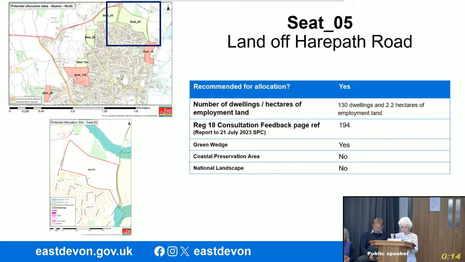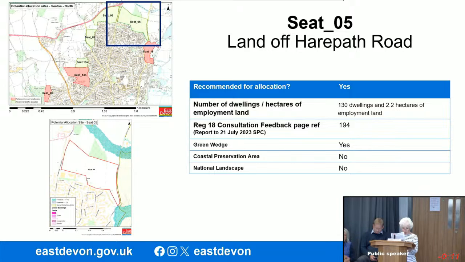It is notable that the NHS in the locality are now opposed to further housing development in the Seaton Colliford Green Wedge, stating that this development will create potentially long-term impact on the Trust's ability to provide services as required. That is a quotation.